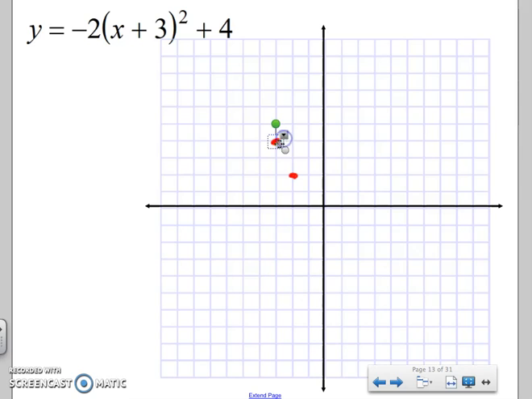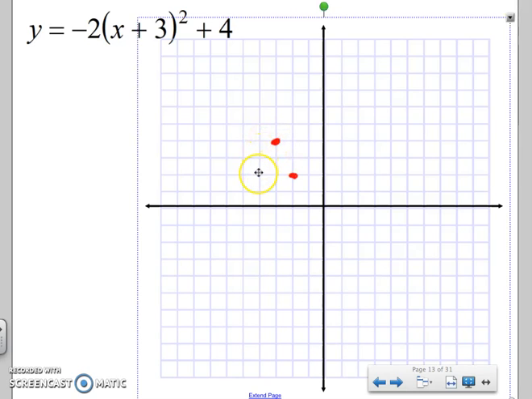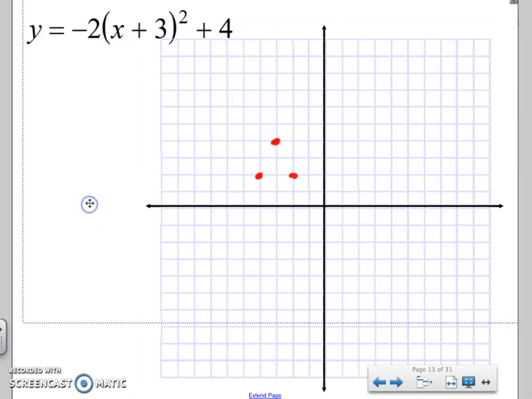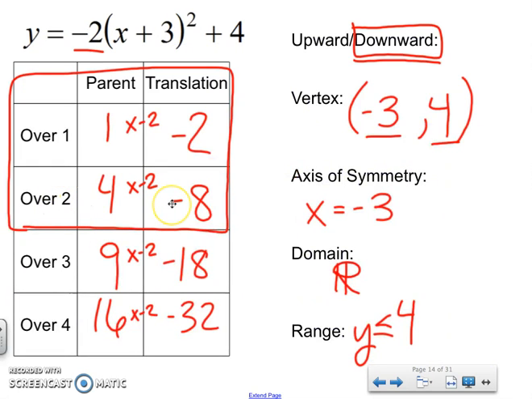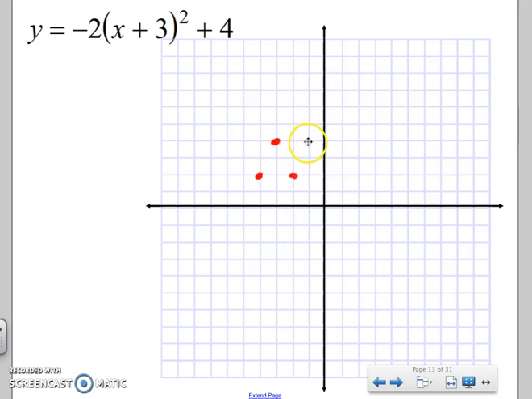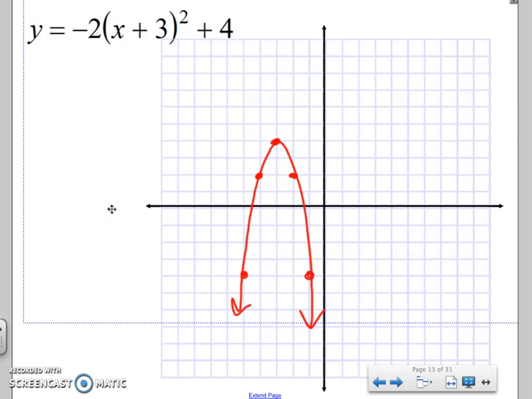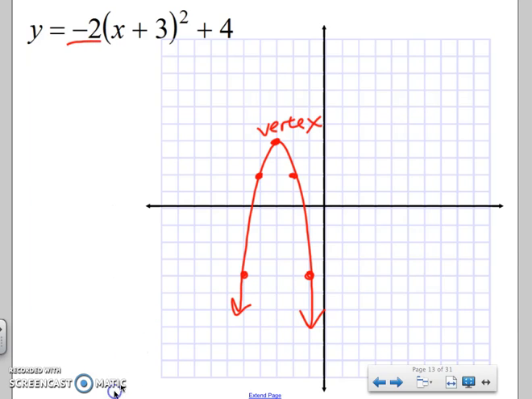And then I'm going to do it on the other side, so back to the vertex and go over 1, down 2. Okay. And the other point said to go over 2, down 8. So you're going to go over 2, down 1, 2, 3, 4, 5, 6, 7, 8. And if you hop over to the other side, there will be the other point. Okay. So that's enough points for us to get a good U-shaped parabola. And so we've graphed it. So again, the first thing to do is to plot your vertex. This graph makes sense because that's negative and my graph is opening down.